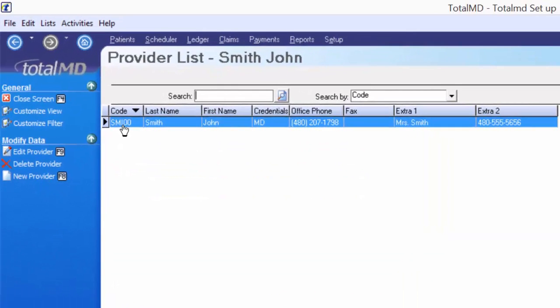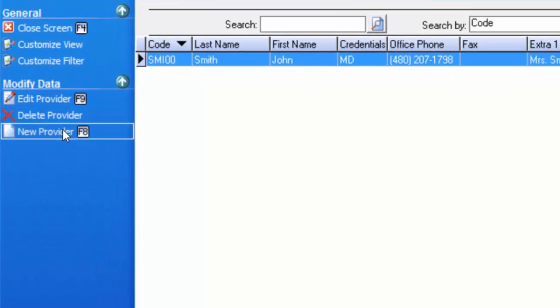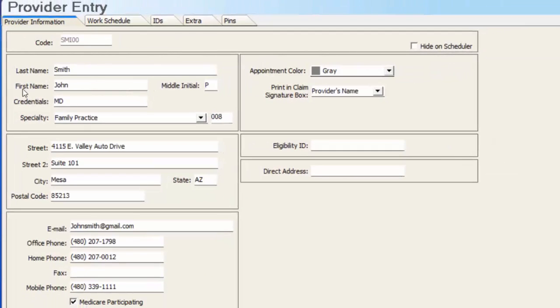This is basically where you can enter in your doctors, your PAs, your MAs, and any other provider that you might want to attach to a record. To create a new provider, you're going to go to your options menu and click on New Provider. So you can see we've got last name, first name, and credentials. The specialty will populate the specialty code for your claim form. We have the street address attached to that provider. That is the working address.